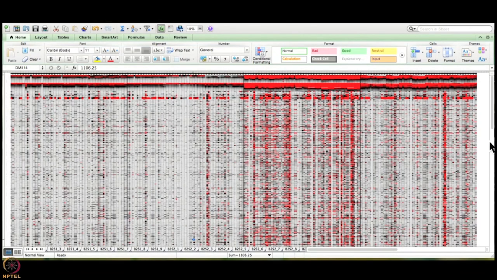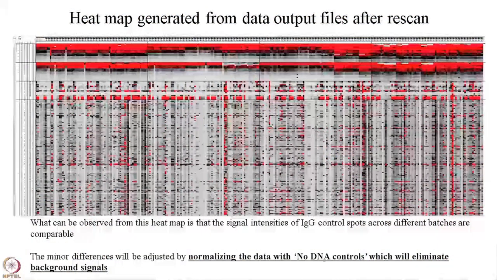So later on we realize that this is because of the membrane thickness of the slides. There could be other issues also which you might encounter later. So to avoid this, you need to first bring down the signals, and then any changes after that will be corrected by normalization. Okay, so now having rescanned all the slides, as you can see in this slide, the settings look pretty uniform, though it's still not very uniform, and you'll still feel that batch 2 set 1 has higher signals, but overall it's okay, because this will then be taken care of by normalization.